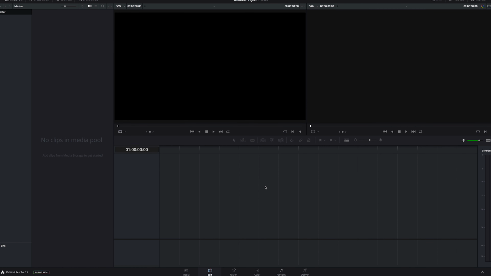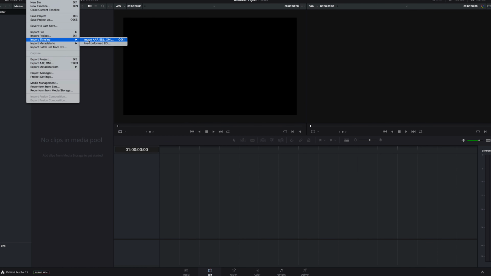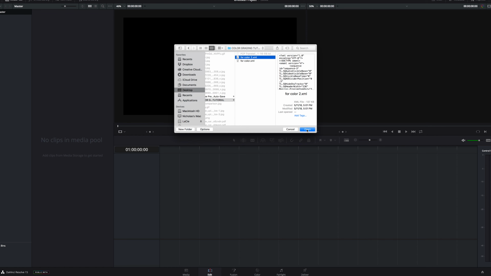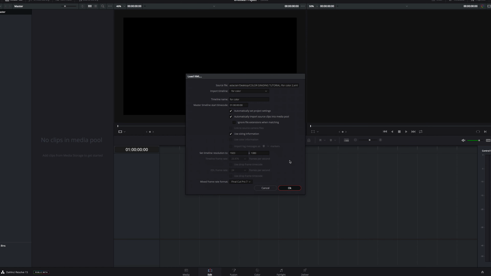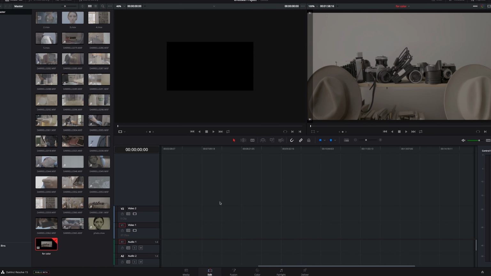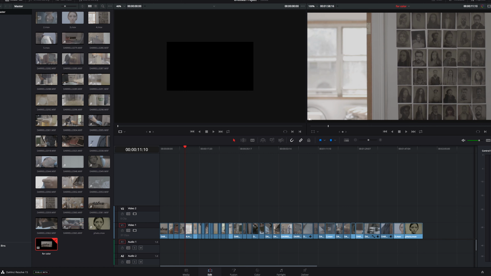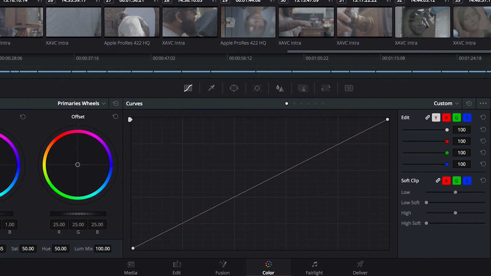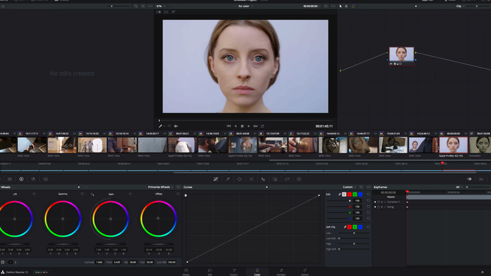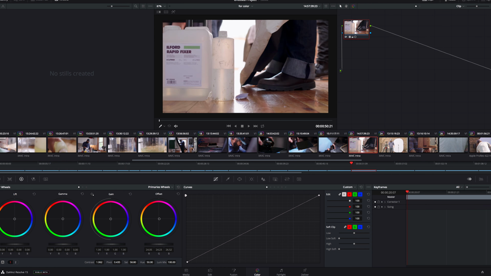Now we're ready to import. Under File, we're going to Import Timeline, Import XML, and choose our XML file. It should import your settings, and you can keep all this default. And it's imported our timeline exactly as it was in Premiere. Now you'll go to the Color tab at the bottom, and I'm going to give my entire timeline a really quick color grade. We'll go over how to do this in episode 3.